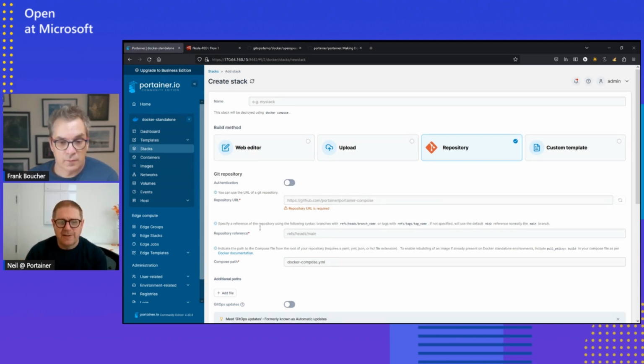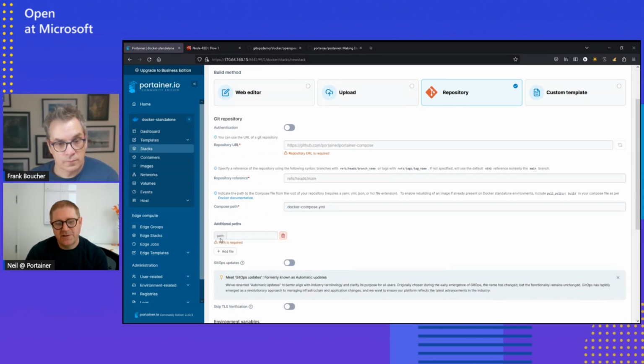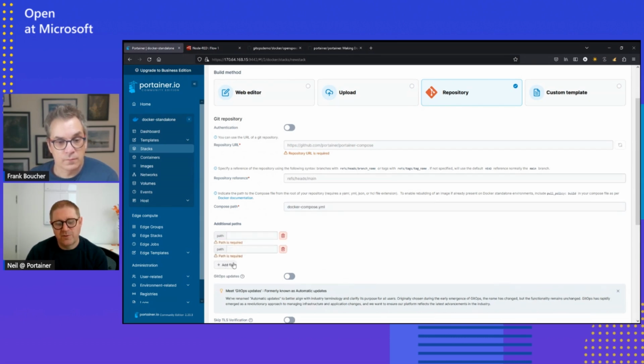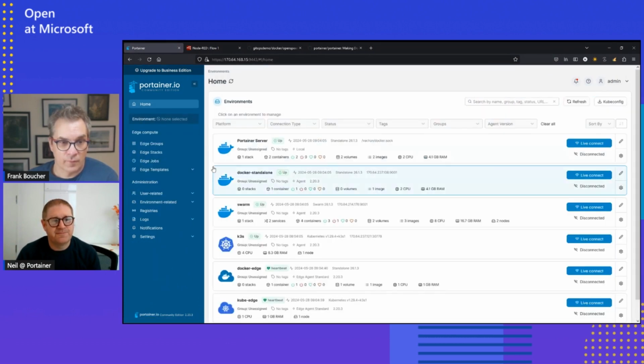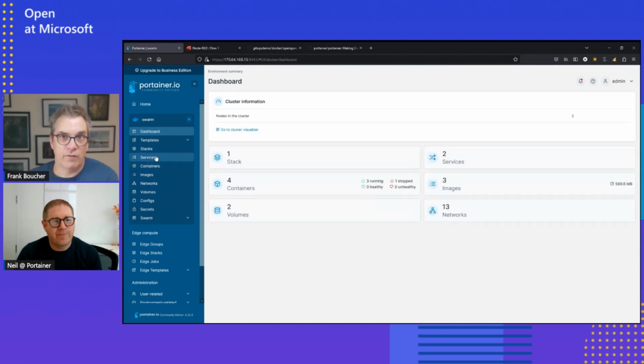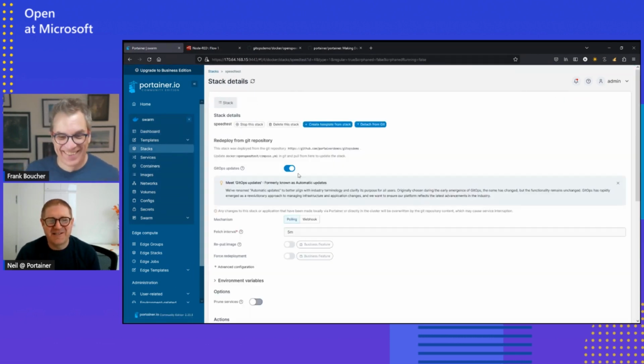They can be closed. Interestingly as well, if you have an application that is comprised of multiple manifests, you can just keep adding more and more manifests. You can say, I want this compose file and this compose file and this compose file, or this Kubernetes manifest and this manifest and this manifest, and we'll deploy all of them together and manage them all together. So it all deploys as one single cohesive environment. Definitely a more advanced scenario, but it just makes it really nice and easy.